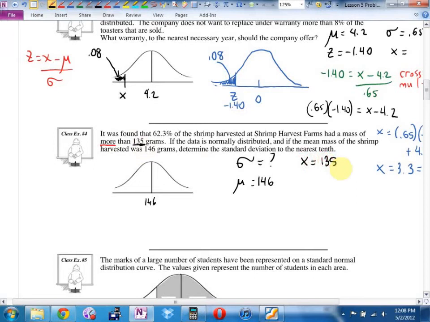That's tricky, by the way. Z is when it's a Z score, when the mean is 0 and the standard deviation is 1, or if they say standard normal distribution. X is what you actually measured out in the field, and that's really what I remember. This was your X value, or your foot length was your X value, or your height was your X value, or the mass of the salmon is the X value. X is out in the field. Z is from the orange sheet. And the way I remember that part is on the orange sheet at the top, there is a little letter Z there. It's confusing, I know.